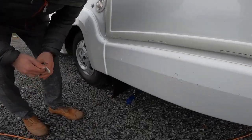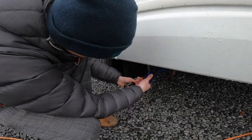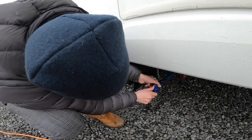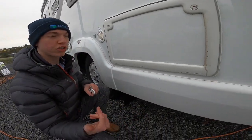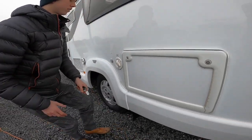And underneath, same as the grey, you've got the blue which indicates it's fresh water, so it's clean water, and you just open that to drain your fresh water off. Obviously in the winter it's very important that you drain all the water out of the vehicle, so the fresh and the waste would be ones you'd open, and then you'd open the boiler, which I'll show you from inside.